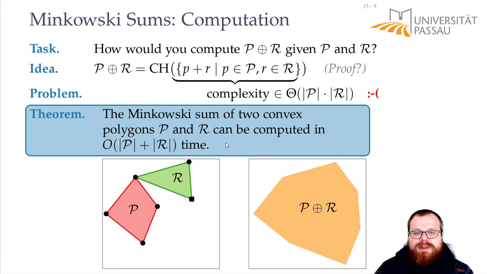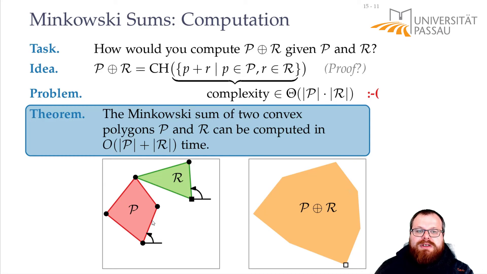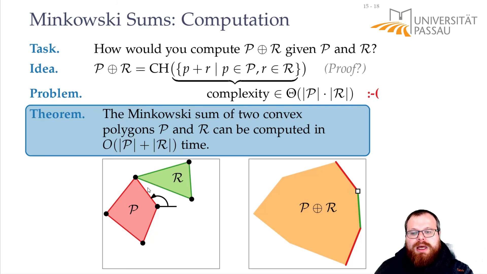This is again a very simple algorithm. We just take the bottom point of both polygons. Their vector sum gives us the bottom point of the Minkowski sum. And now we want to use the observation from the previous theorem by rotating around the hull of the sum. For that, we only have to look at the two next edges, and for one of them we will have a smaller slope — and the smaller slope has to give us the next edge. Then we follow it here, we get to this point. Now we look at the next edge here. Now this has a smaller slope, so we follow this one next. And we move here to the next point. Now this has the smaller slope, so we take this one, and so on. And that way we create all the edges of the Minkowski sum.